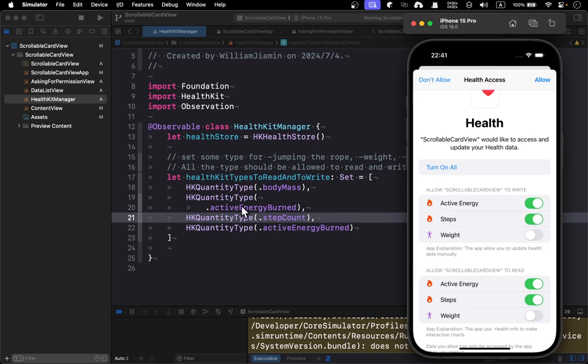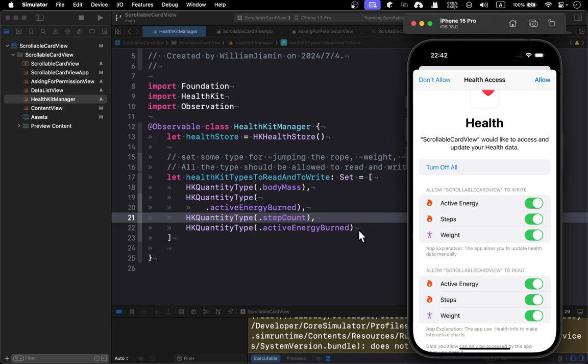That'll be step count, and of course weight. Okay, body mass. Oh my god, active energy burned. Okay, steps. Oh, it's a redundant active energy burned, so it's redundant.